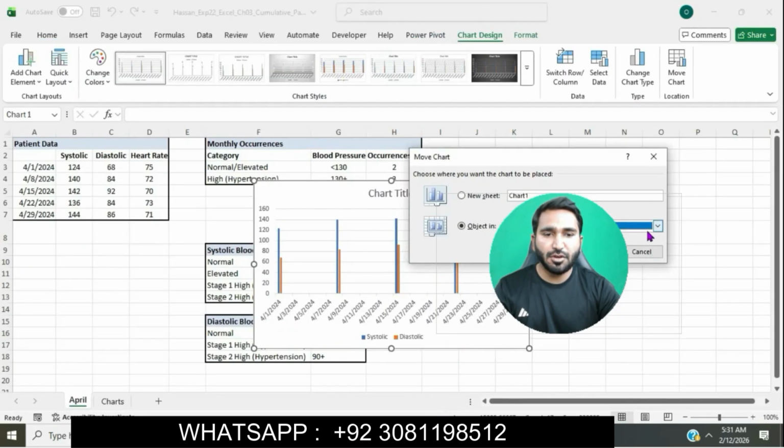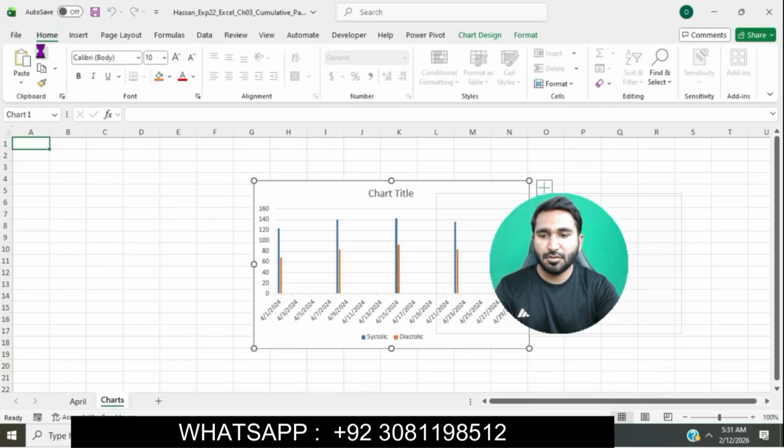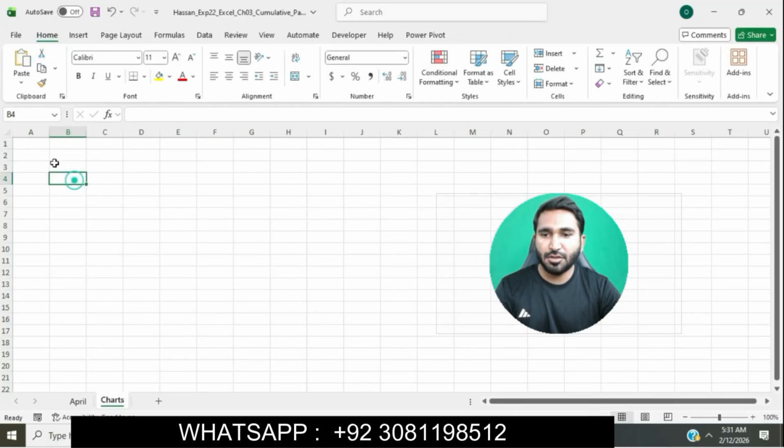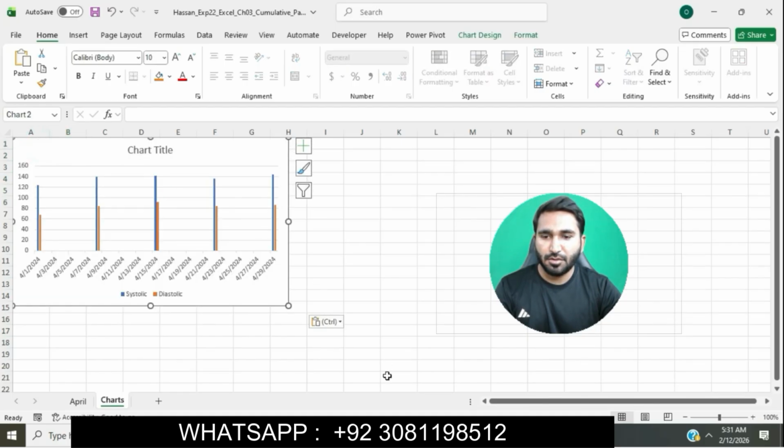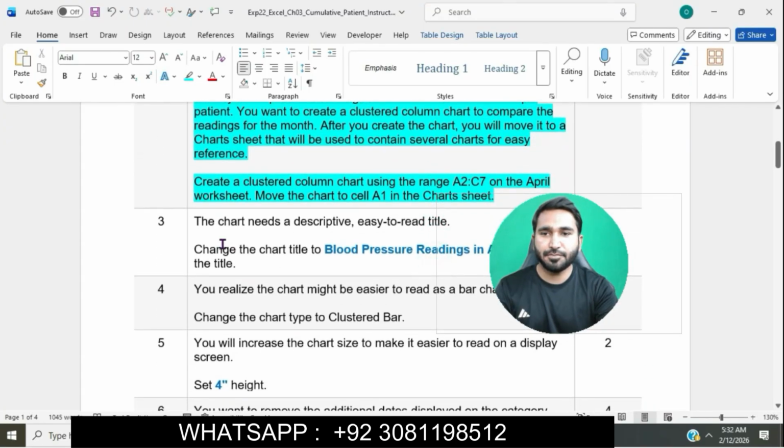We will click on chart sheet, and cell A1 in the chart sheet. We will cut and paste in cell A1. Okay, on the chart sheet. So we will move on to the next question.